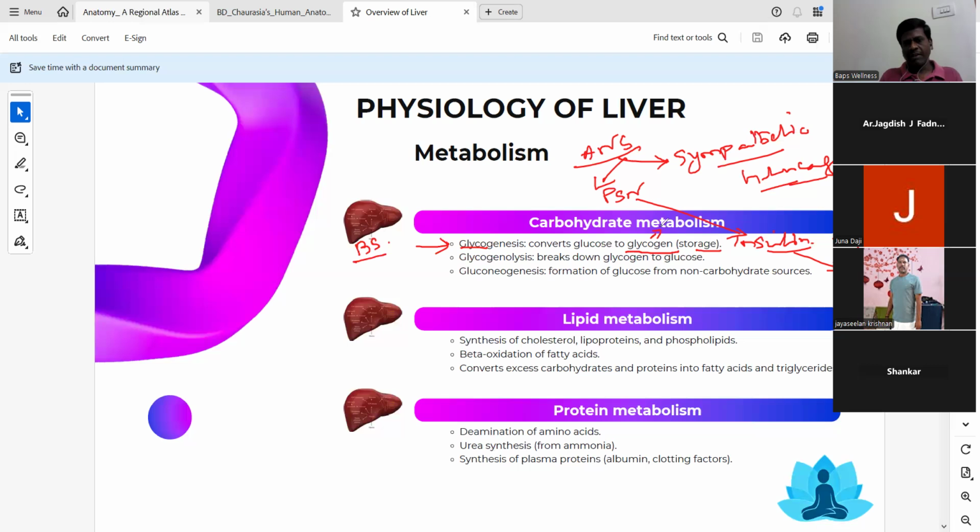It maintains it whenever the body has to perform various functions, mainly the motor functions, other than normal metabolic activities. When it requires a sudden higher level of energy, glucose, then immediately the sympathetic gets into action. So the liver controls by regulating this entire activity.